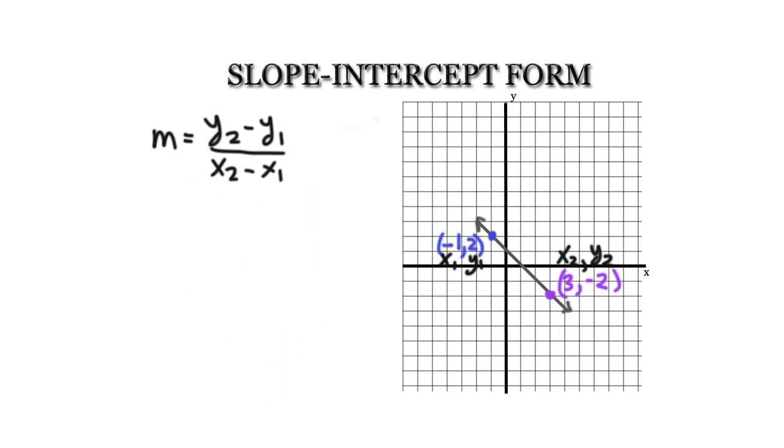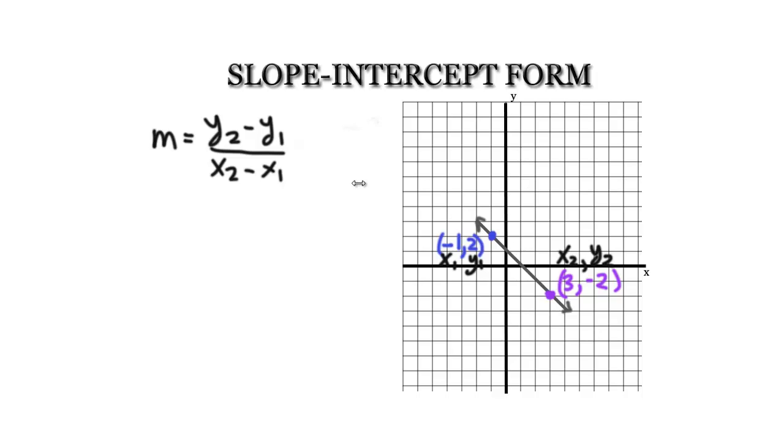Alright, let's take a look at a different line. Let's say we have this line here, and I already picked out the 2 points. I picked (-1, 2), and I labeled it x1, y1, the blue point. And another point I picked was (3, -2), and I labeled it x2, y2. So those are the 2 points off the line that I picked. And I want to find the slope of the line. I'm going to use the slope formula, which I wrote down here. It's y2 minus y1 over x2 minus x1.